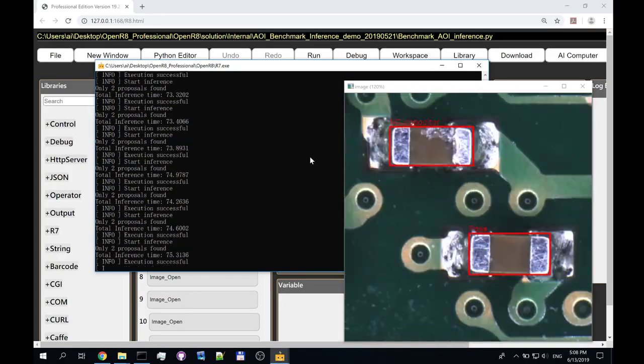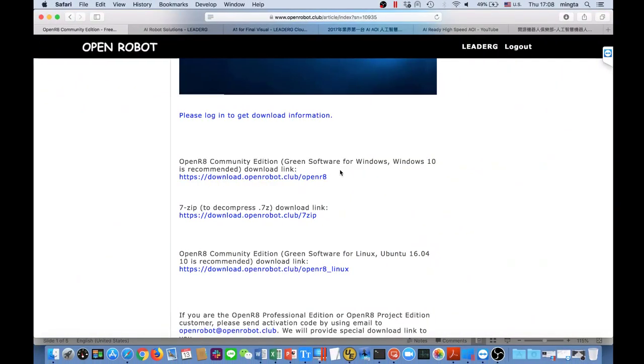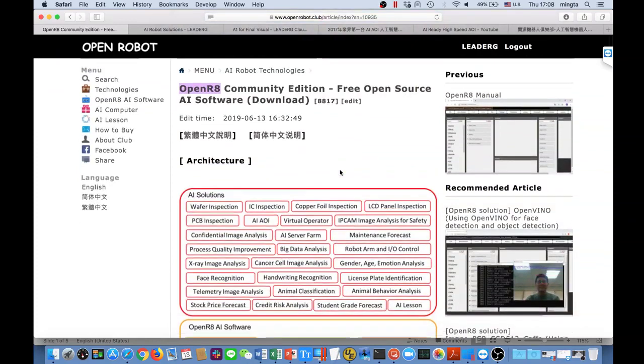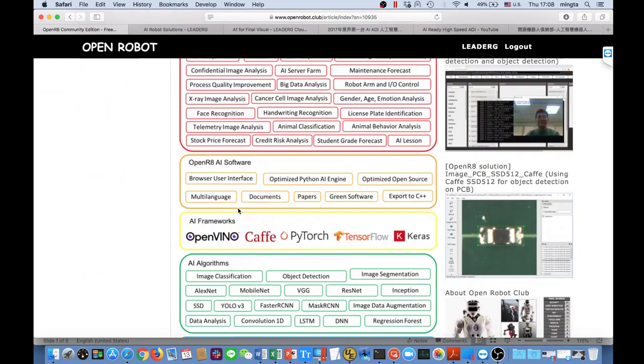We have many solutions inside this software. I can show you, for example, wafer inspection, IC inspection, copper foil inspection, LCD panel inspection, PCB inspection, and many other solutions. And we provide a browser user interface.